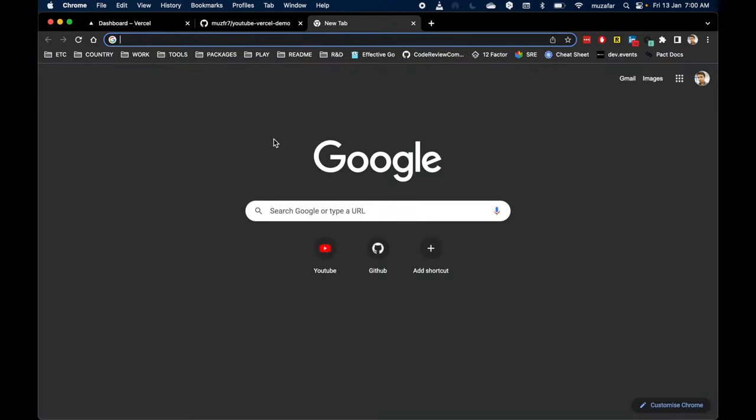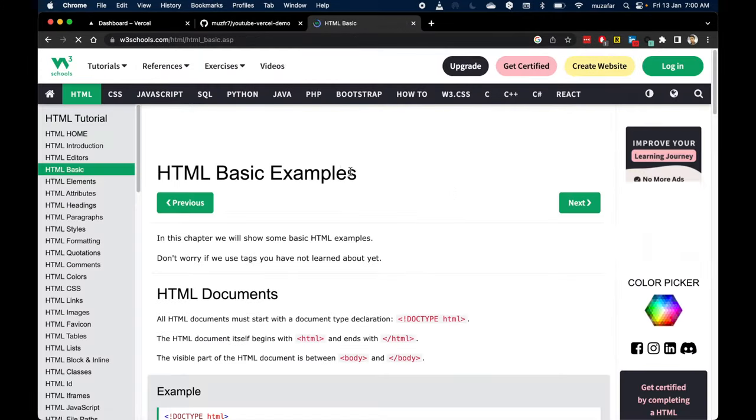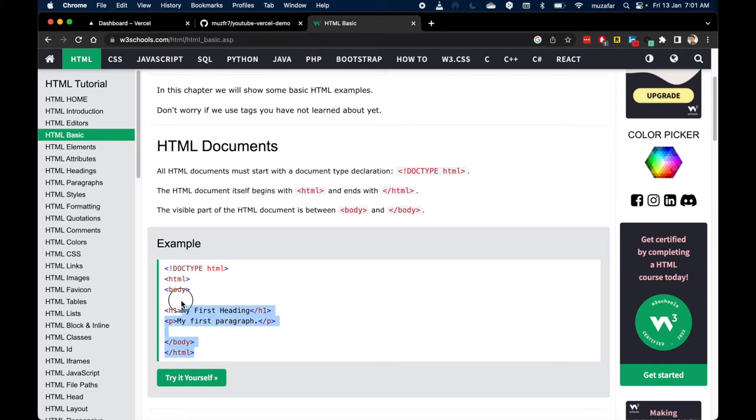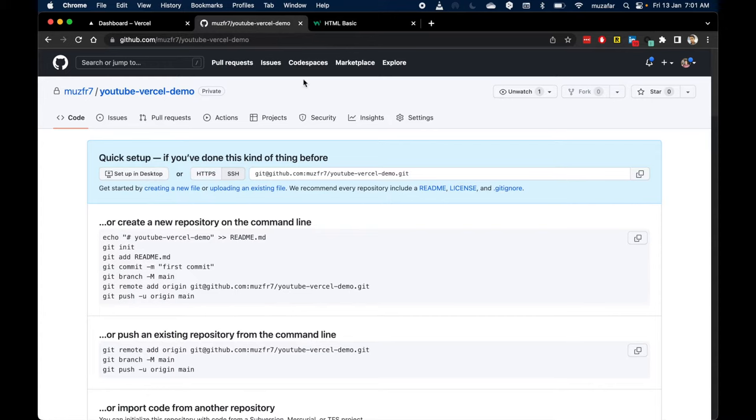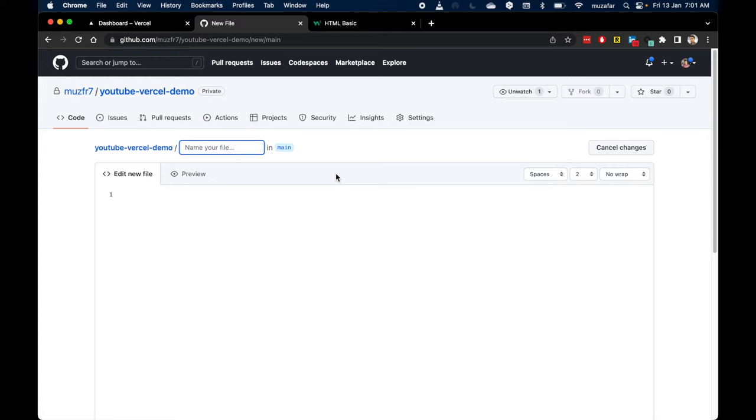So let's find some basic HTML template. Like for me, it doesn't have to be really advanced one. I can get away with this one as well. So yeah, I copied it. Now I can push the source code from my local computer to this repository, but I can create it here as well, right? I can click on create a new file, and here I can name it as index.html. And the contents I copied from W3 schools.